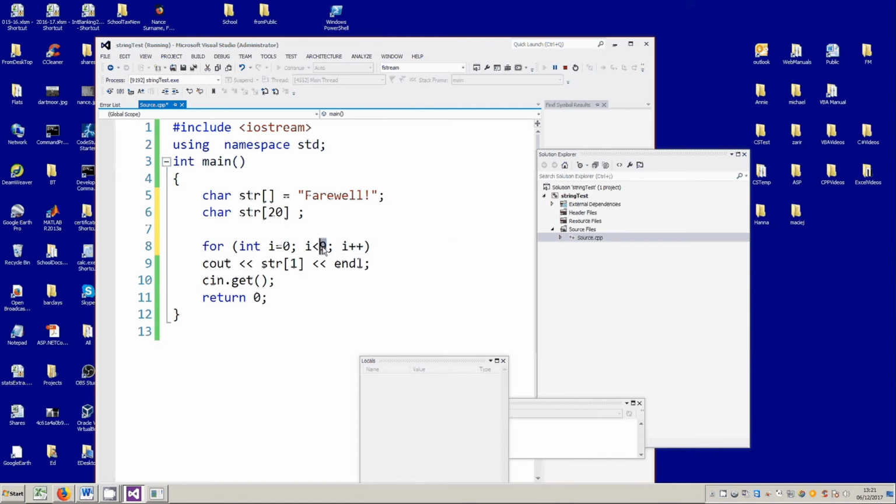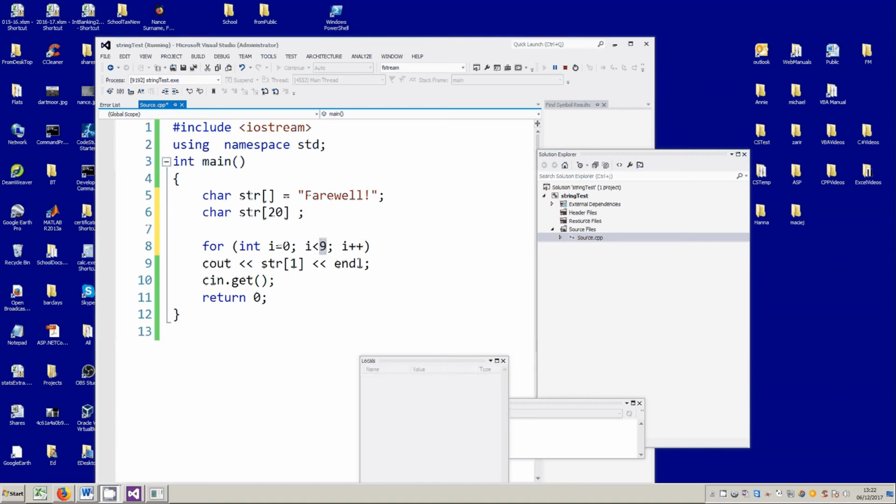Now it's got 9 characters. We are going to be copying the last element, which is the 8th. So we have 0 to 8, which is 9 characters altogether. So that will include the last 0, which will need to be copied across as well.